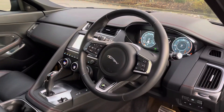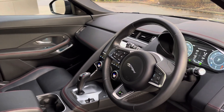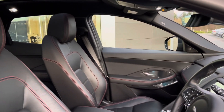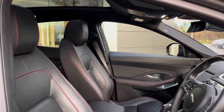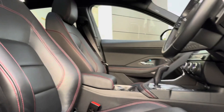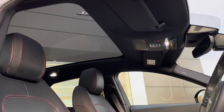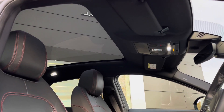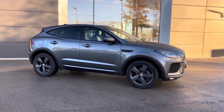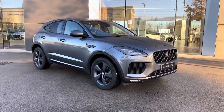Taking a look inside, you're presented with a gorgeous multifunctional leather-trimmed steering wheel, in addition to the digital instrument cluster and neatly designed centre console, which houses a touchscreen display. The driver and passenger can also benefit from the gorgeous 10-way electric front seats featuring contrast stitching. A panoramic roof is also available, which truly enhances the overall experience for both you and your passengers. That concludes our 360-degree tour of this breathtaking Jaguar E-Pace.